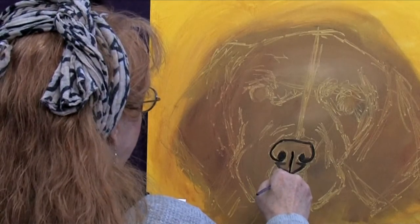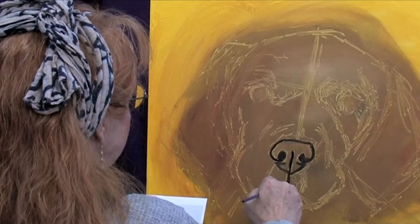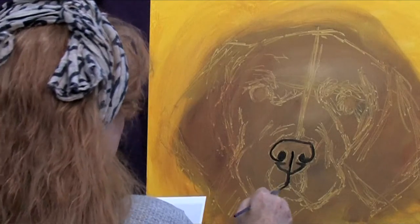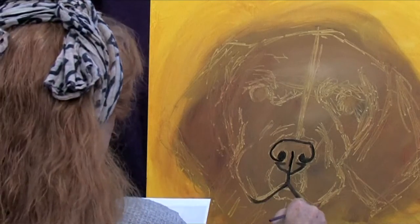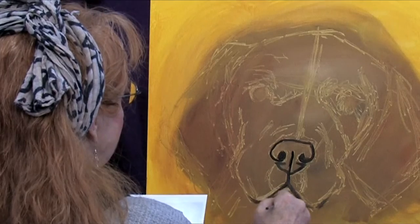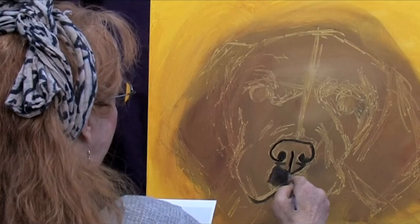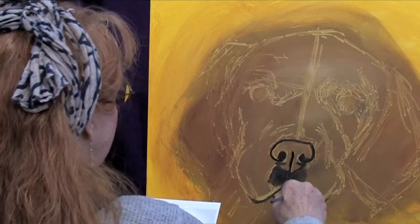Now this is a black nose with a little bit of pink on the top. And watch it when you're looking at your photos. This part of the line that comes down below the nose, that bifurcates the face right there, is not very long. And then it moves down and makes that little baggy part of the muzzle that hangs over the mouth on this particular dog, because he's on the side of a truck. So I'm just going to put the little chin under there. I'm also not going to worry about the fact that there are white hairs that go over the top of this black part of the mouth. I put those on later. You've got to put what's underneath first, the dark part, and then the light part goes on top.